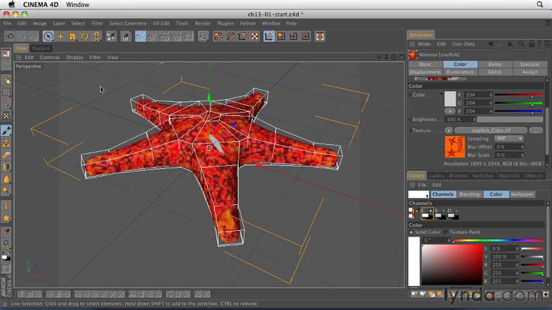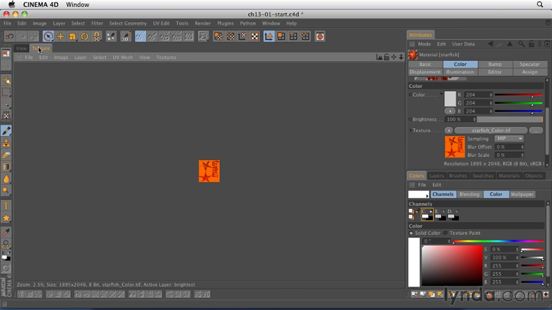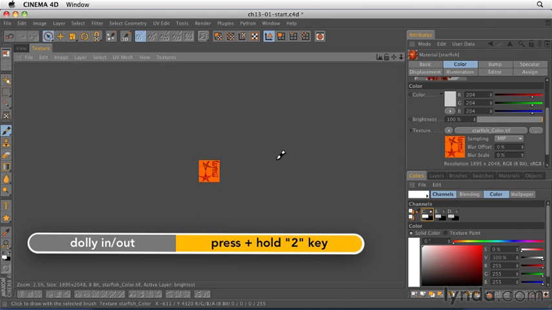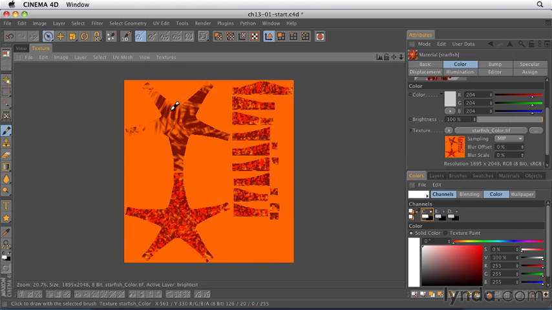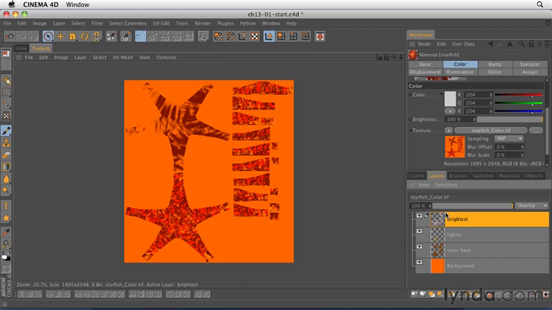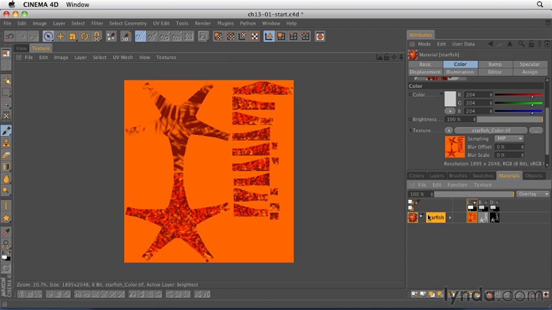Make sure that you have the material selected in the Material Manager, otherwise you'll see a gray window here in the Texture view. So under the Texture tab here at the top left of the screen, if I click on that, I'm going to use the number 2 key with the left mouse button to zoom in on this texture. So what we're seeing here is the painted color channel. And I can tell it's the color channel because in the Layers options, I'm looking at the Starfish Color TIFF file. The Materials palette, you'll notice, has also changed. It doesn't show me the materials as individual icons anymore. It shows them in a list. And not only does it show them in a list, but it shows them with the individual channels that they have assigned. And I'm painting in the color channel right now because the color channel is active.